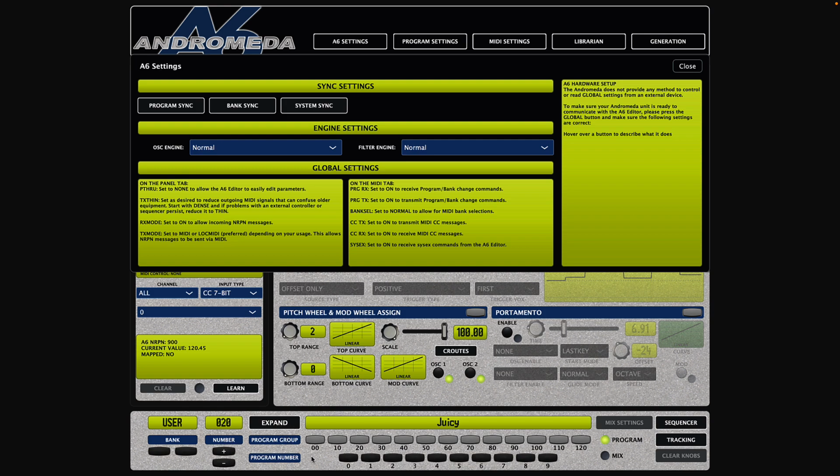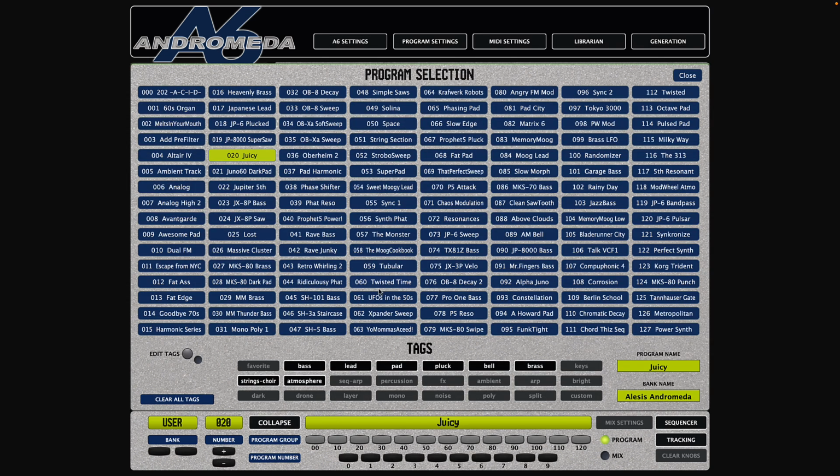We got a couple more things coming out in the last one, but I really wanted to focus on this tagging system because I really want to make sure, for example, let's see, SH5 bass. It's pretty easy. Just go to edit tags. There you go. That one's already got bass on it. Just go through and start adding some tags. You could add multiple tags. Doesn't have to be everything. Obviously, I'm just doing it here to show you how it works, but go through and listen to it. And I want to see what everyone's opinions are on what different sounds are and what the tags are.